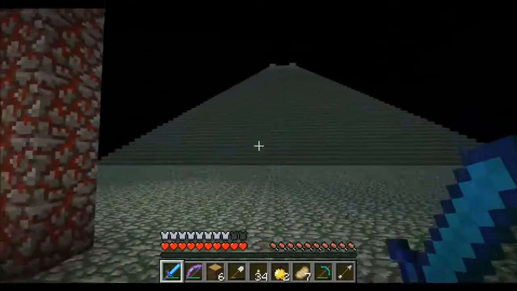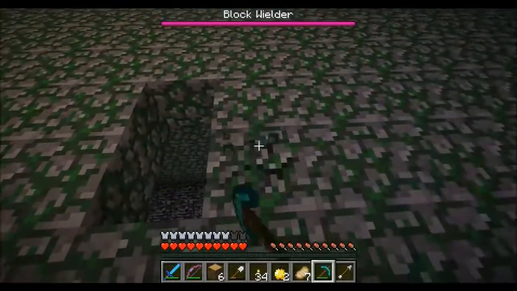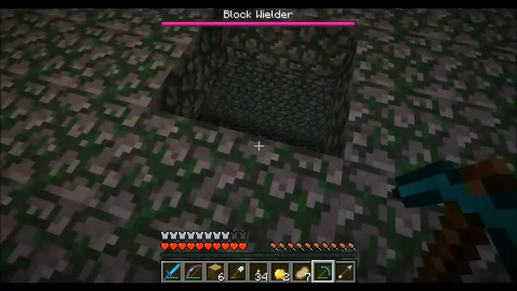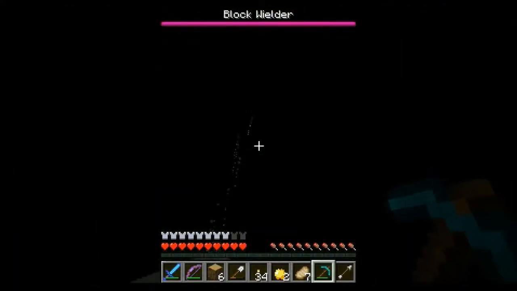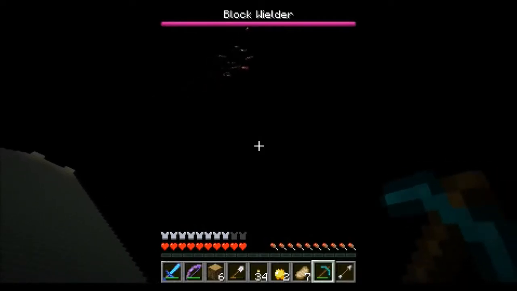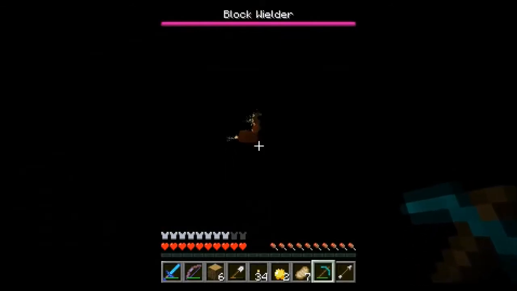So he's gonna spawn up there. I'll show you guys what he does before I actually do it. Let me get ready to do it. The block wielder. So yeah, there's actually like a sewer. I don't know what you'd call this. Something below us, like a place you can actually go and hide. So he throws blocks at you. They follow you. They can actually track you. As I'm running, they are tracking me. And that's what makes this fight so hard.